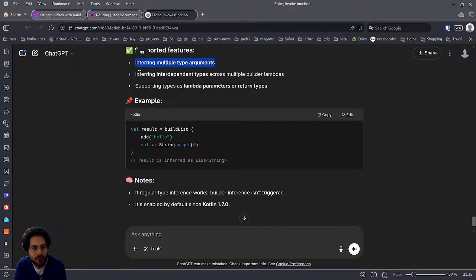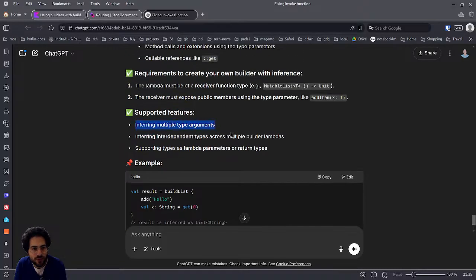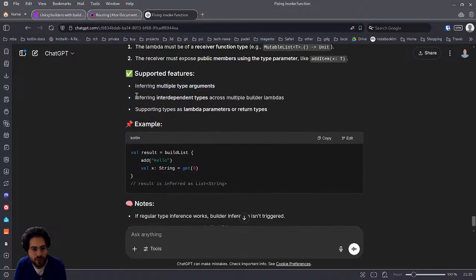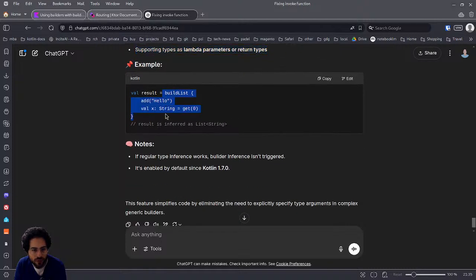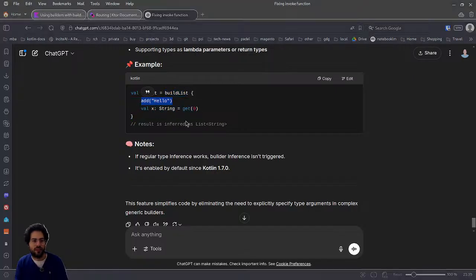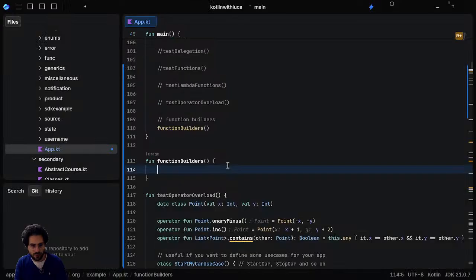Inferring multiple type arguments. So the supported features are this, and inferring independent types across multiple builders lambdas, supporting types as lambda parameters on return type. So for example, you can call build list. So this is the builder for a list. Then you say add hello, and then you can say, okay, get 0.